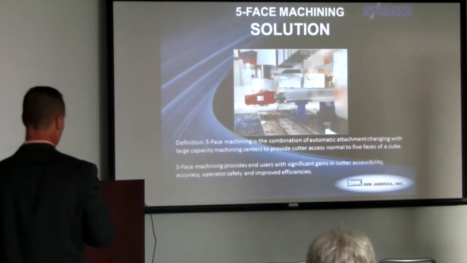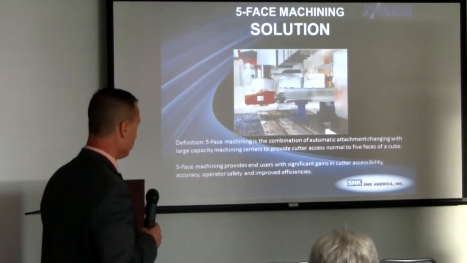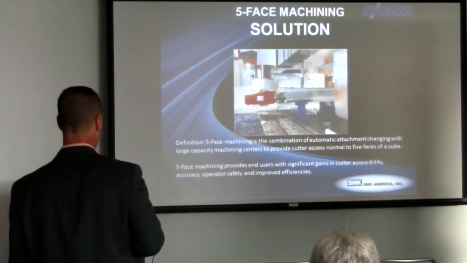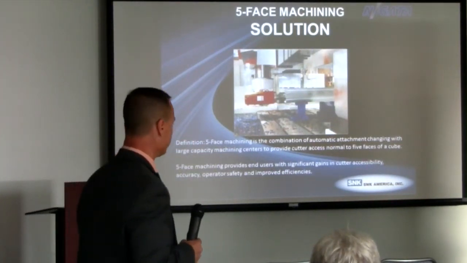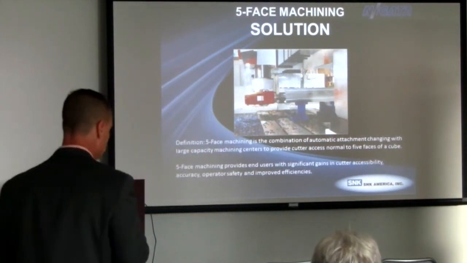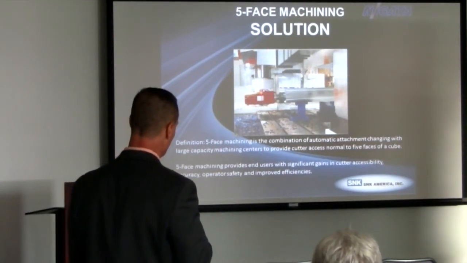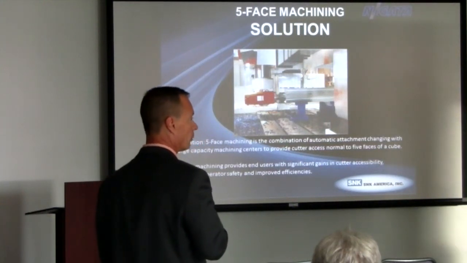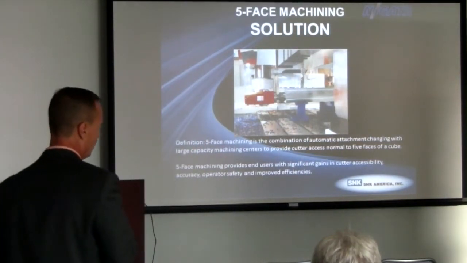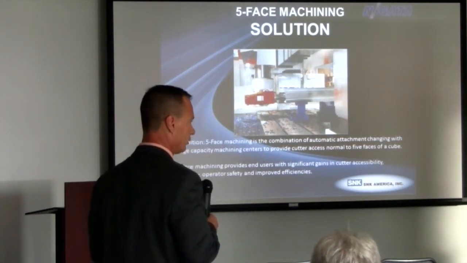This is the definition of five-phase machining, or five-sided machining as we call it sometimes. Five-phase machining for us is the use of automatic attachment and tool changing capabilities on a large capacity machining center. It provides cutter access to features on 5 or more faces of a workpiece in a single setup. So in this illustration you see we're going to be able to take the tool and move it around the part, all the way around the part, indexing in our case 1 degree. Some people have 5-degree couplers or 90 degrees. But the point is that you'll be able to take a single setup and move your tool around the part to access multiple work planes.